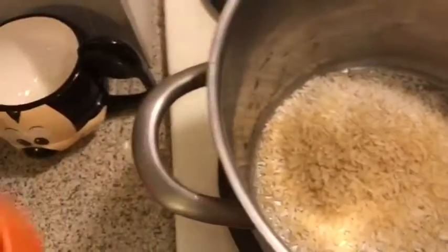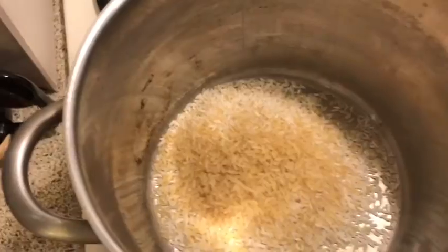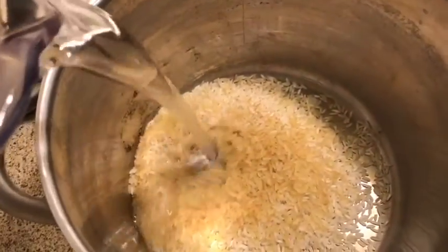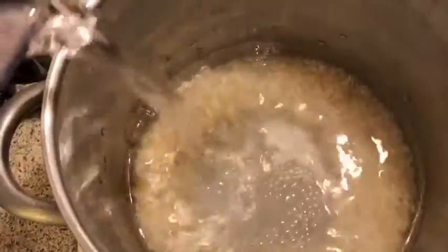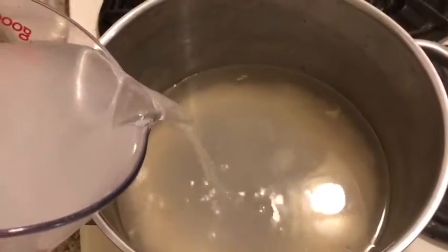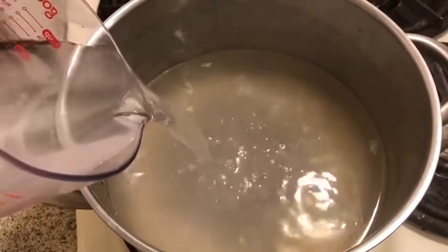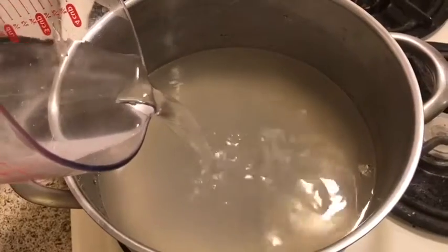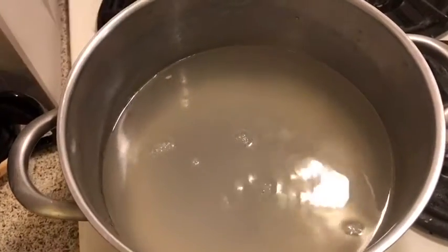I'm going to put that in the pot. Then for each 1 cup of rice, we're going to use 10 cups of water. So here is 4 cups of water, and another 4 cups. So I'm starting with 10 cups of water, but depending on the consistency of the soup, I may add a little more at the end, maybe about 2 to 3 more cups.